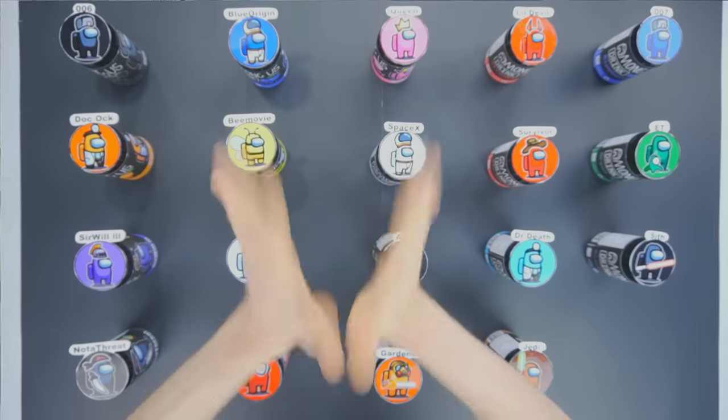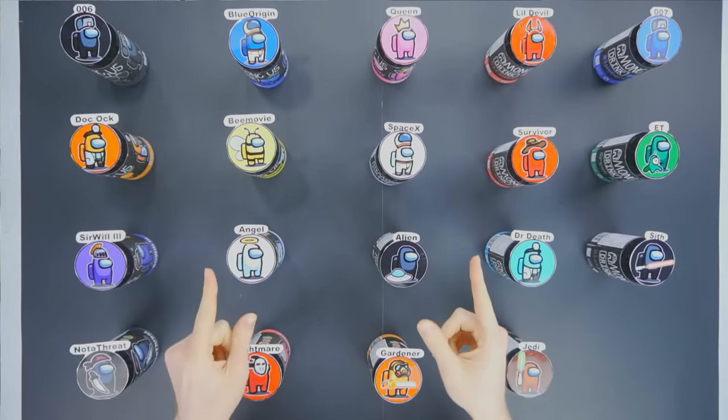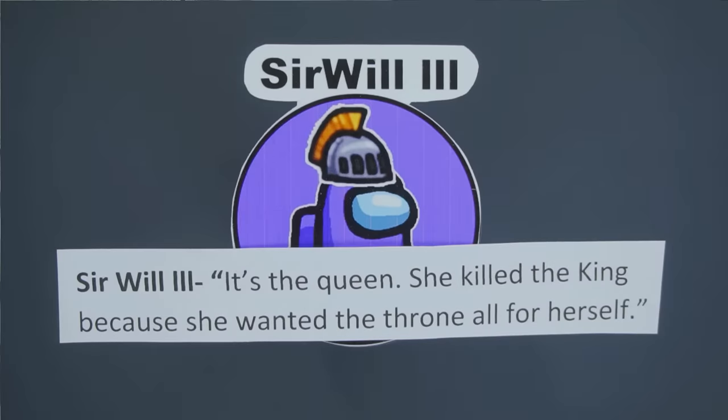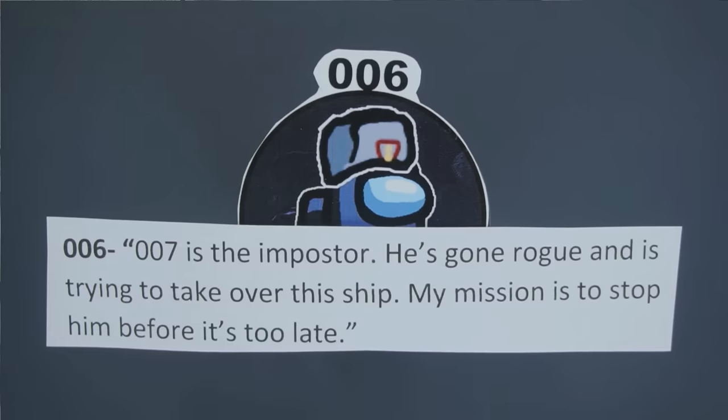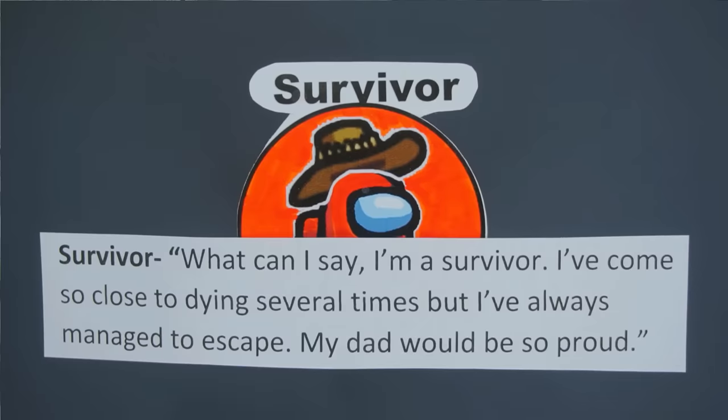Okay, I need all of your guys' statements. Everyone needs to tell me who they think the imposter is. It's Sir William III. He killed the king and he's trying to kill me. He wants to take my throne. It's the queen. She killed the king because she wanted the throne all for herself. 007 is the imposter. He's gone rogue and he's trying to take over this ship. My mission is to stop him before it's too late. That 006 has been after me this whole time, killing everyone who gets in his way. What can I say? I'm a survivor. I've come so close to dying several times, but I've always managed to escape. My dad would be so proud.